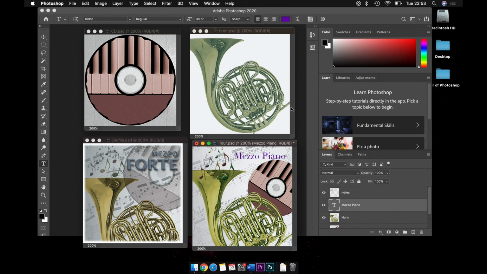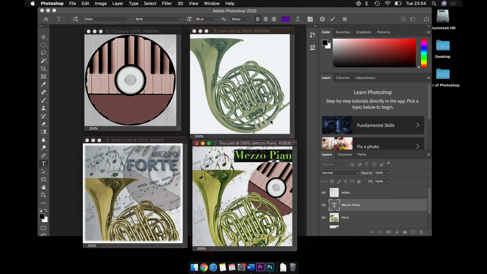If you're not happy with your text or want to make any changes to it at all, I'll show you two ways to do this now very easily and quickly. The first way to change this is with the text tool selected. Click and drag your mouse over the text to highlight it. Once your text is highlighted, you can see that you now have access to the control bar, allowing you to make changes to your text.